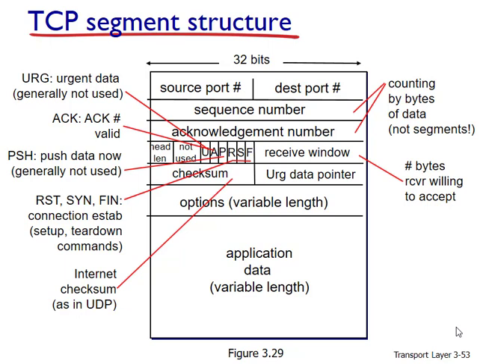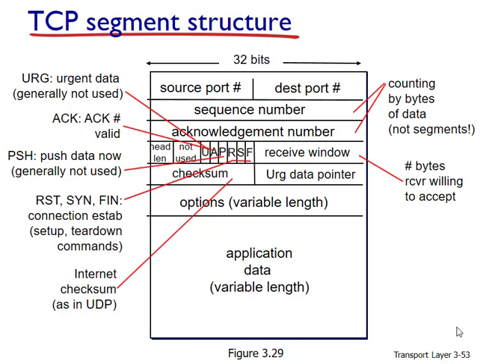The flag field contains 6 bits. The acknowledgement bit is used to indicate that the value carried in the acknowledgement field is valid, meaning that the segment contains an acknowledgement for a segment that has been successfully received. The RST, SYN, and FIN bits are used for connection setup and teardown. Setting the PSH bit indicates that the receiver should pass the data to the upper layer immediately. Finally, the URG bit is used to indicate that there is data in this segment that the sending side upper layer entity has marked as urgent.